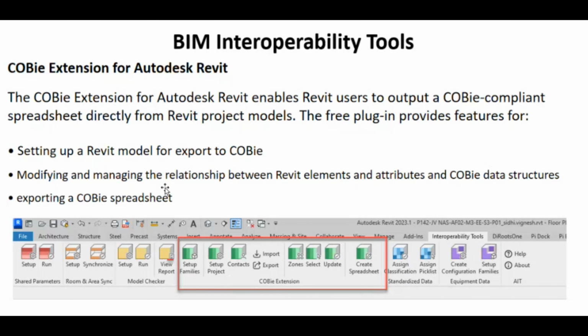If you want to extract the COBie data from the model, we need to work on these areas, with the addition of assign classification and assign split list. Only 1, 2, 3, 4, 5, 6, 7, 8. I think setup family is not needed. Except setup family, we need to work on the remaining areas.